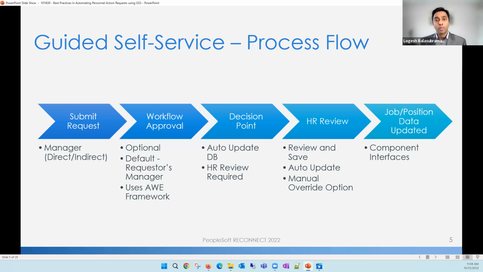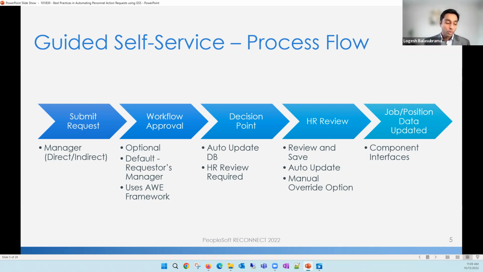Now, the delivered approval process is what we would refer to as one level up, meaning whoever is the manager submitting the request, it goes to their manager for approval before it can be actioned. We have worked with organizations who have built complex approval rules for various requests, even up to 5 levels. I will show you some of the examples here. So, for example, if a person has to move from one department to another department, they go through multiple levels of approval before that can be actioned.